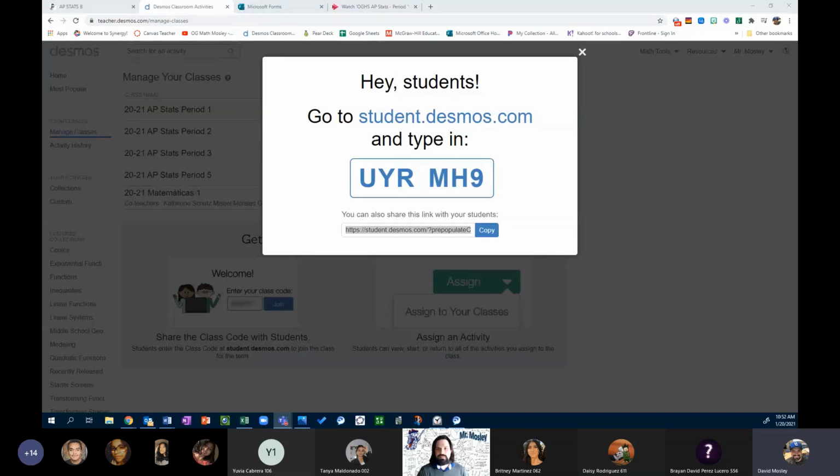And it also helps me keep a record of who in which class periods have or have not done the activities, because these activities go towards your participation and classwork grade, right? That 10% chunk of your grade, right? It's done during class. It's not expected to be done as homework. You just need to do the activities when you do them in class and you get credit. It's that simple. But this allows me to do a much easier accounting of that. And it's very simple for you guys to join.